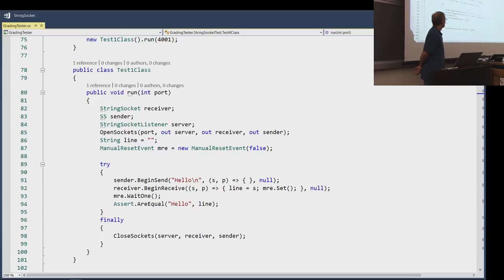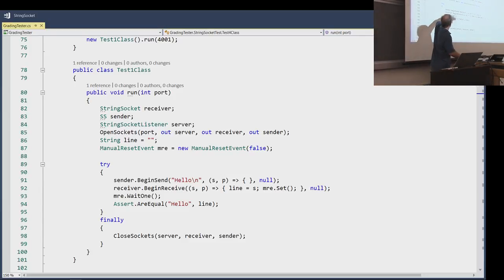Set your line to whatever string it receives. Yeah, so whatever string it receives, remember what it passes into this delegate is the string that's received and the payload. We don't care about the payload right here. So whatever it gets on the other side, whatever comes out of your string socket, it's going to store in the line variable, which is up here. And then we assert that hello and line are the same. So that's how we make sure that what we put in to the sending side came out on the receiving side.